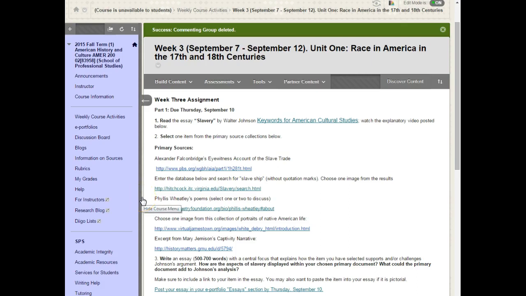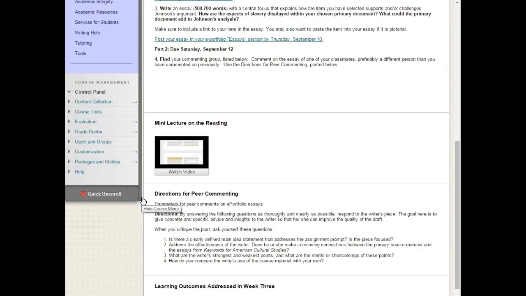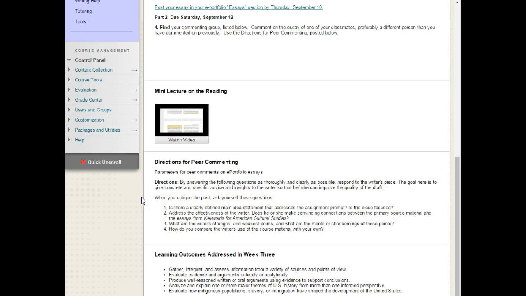If we look at week 3, it looks very similar to week 2 in terms of layout. We have an assignment listed at the top, followed by a video, and other necessary materials, and then there are the learning goals at the bottom. Keeping your course consistent in terms of formatting prevents students from wasting time figuring out where the content and activities are before being able to get to work.